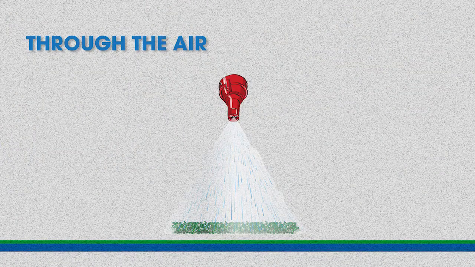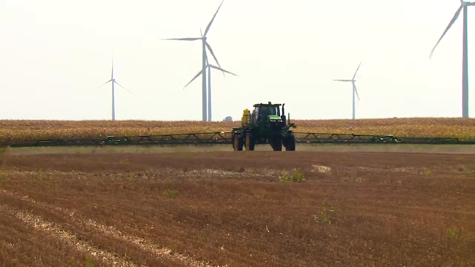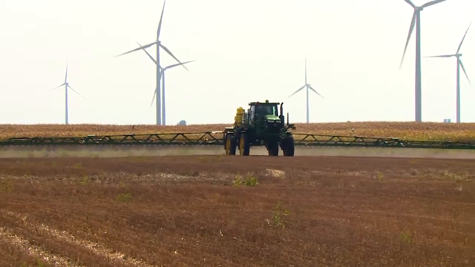Adjuvants also have an impact on the transport phase of the application process. As those droplets travel from the nozzle to the target, they're affected by the weather conditions. Particularly important are the temperature and humidity. As it gets hotter and drier out, we have an increase in evaporation. This doesn't play a big role with really large droplets.